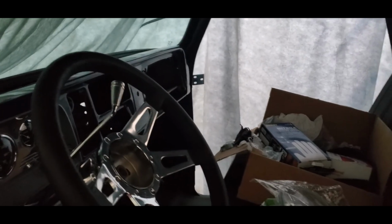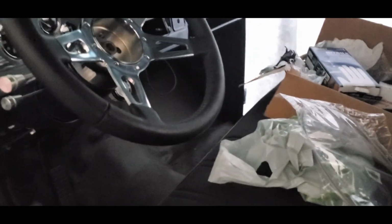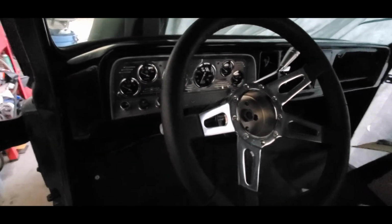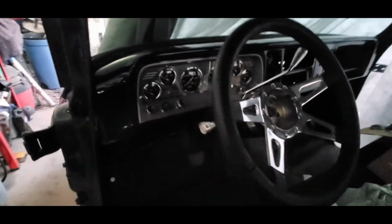I know it's a little dark, but I tried to get to this before the sun was going down, because I just wanted to give you an update, and everything is pretty much done in here. I just got to put my seat belts in and then bolt the seat down, and that'll be it. And then I can put the doors on this thing. Here's a nice shot of the dash again. Beautiful dash. I got the horn sorted out, that way I could finally put that in and get this capped off, and that'll be done. I don't have to fool with that no more.